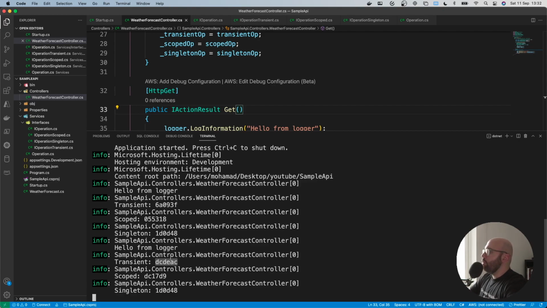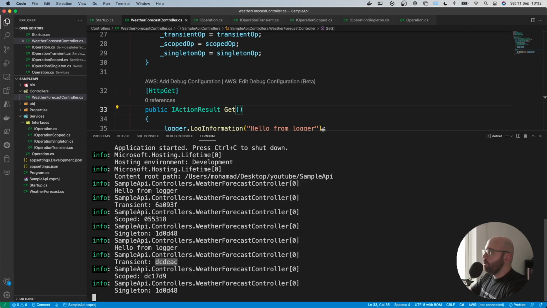But we cannot really see now if we are actually recreating it for the scope or not, because we are actually utilizing it once. So what we're going to be doing is creating a new service, and through that service we're going to be utilizing the same services that we have currently, and we're going to see if the scope is going to share those objects with them or not. So let's do that now.